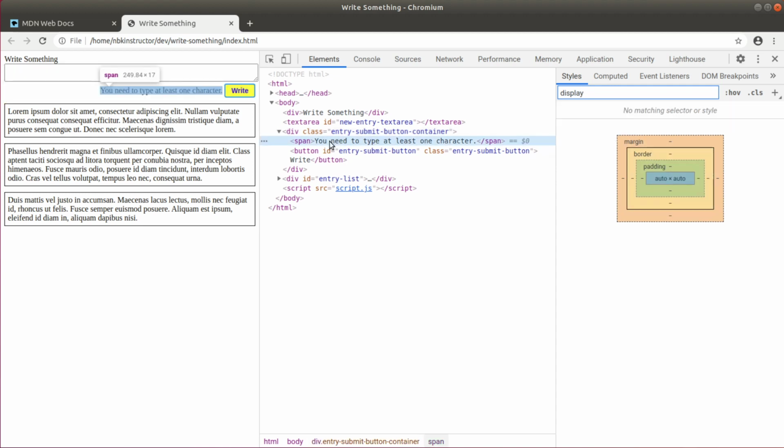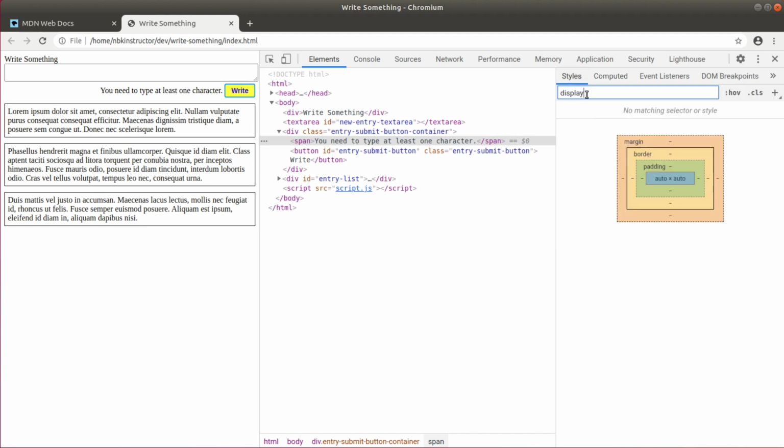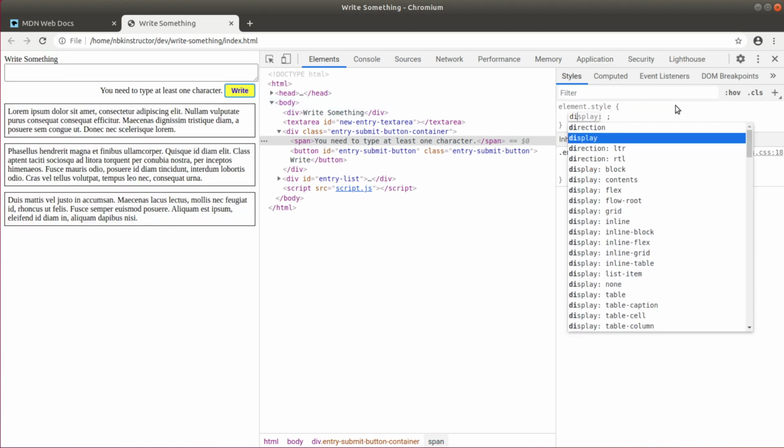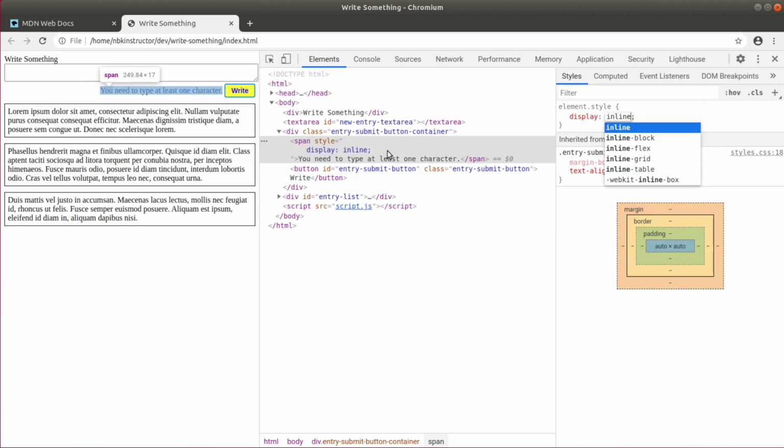Now, if you look at the span and click computed instead of styles, you can see the display right here is inline. If I change the display of the span to block, which is the same as a div, then this span will behave exactly like a div and take the whole line. You can see now that the button was shifted to the next line and the span took over the whole line. That's what display block is. Now, if you put it back to inline, it only takes space as needed. Let's keep it at that, so I don't even need that because of the default.